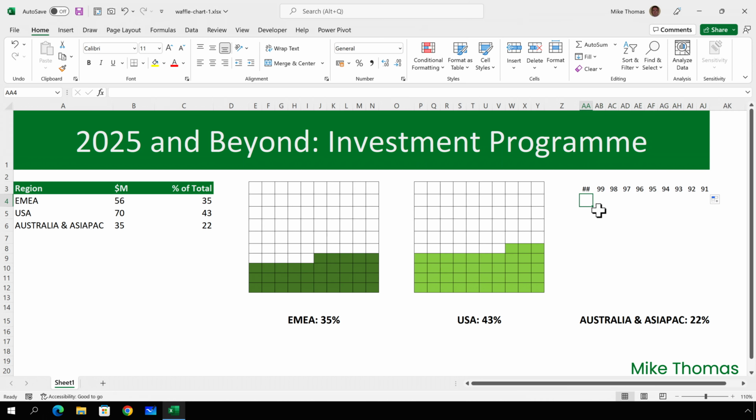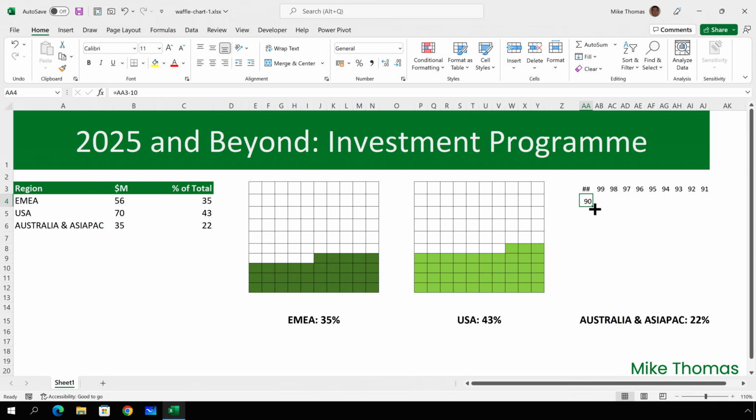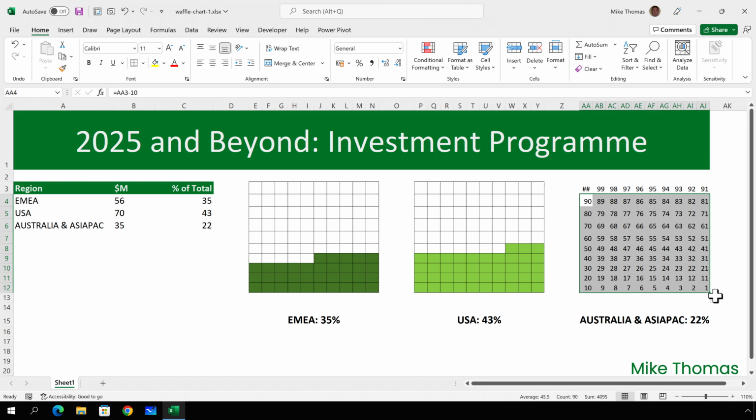In AA4, I'll put a formula, which is AA3, that's the cell above, minus 10. And copy that down to AA12. And then take the range AA4 to AA12 and copy that across to AJ. So either way, I've got what I need.